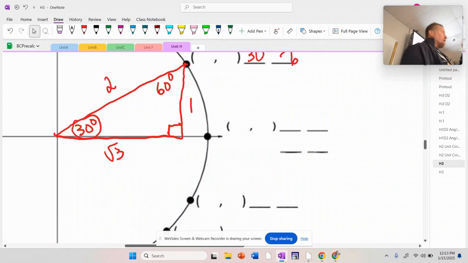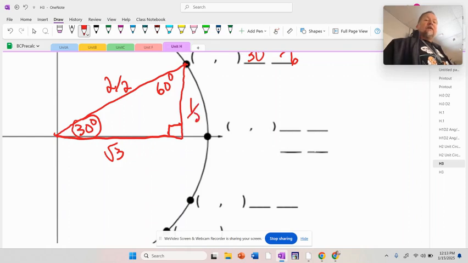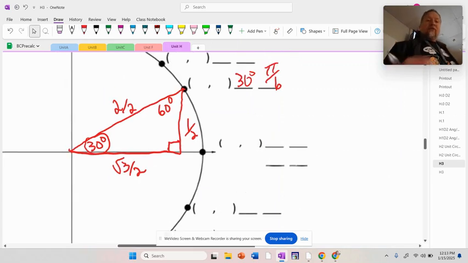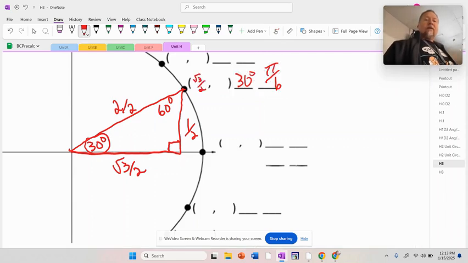Now we're going to do it, and I actually already referenced this. How do I make this equal to 1? I divide this by 2. And because of proportionality of similar triangles, all the sides can be divided by 2, and I'm good. So now that this is a unit circle, it's this that goes in here. This is √3 over 2 now, comma 1/2. Got it?